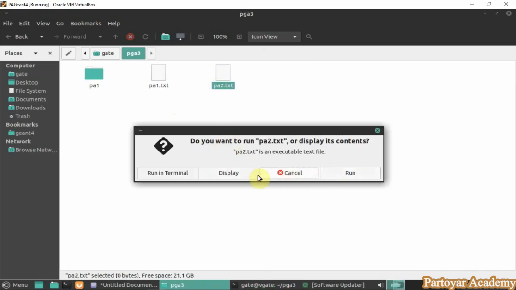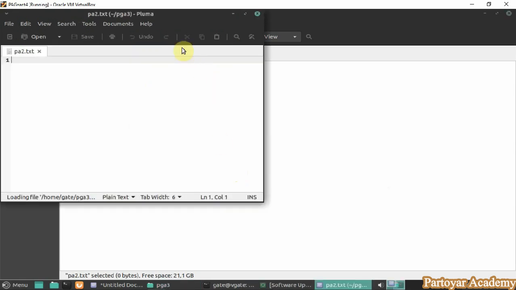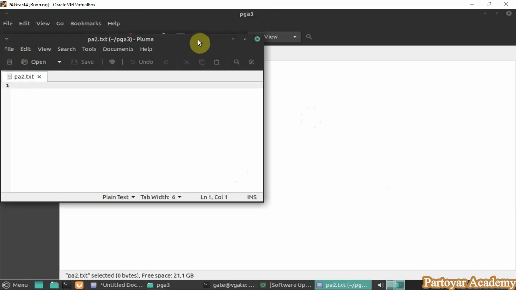When I want to open this file, you can see that pa2.txt is an executable text file. I press display for opening. Here we can do everything that we want.